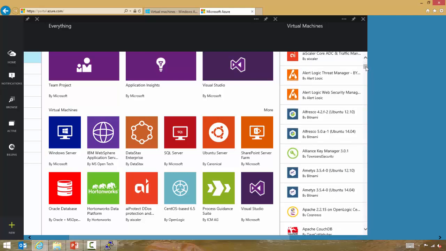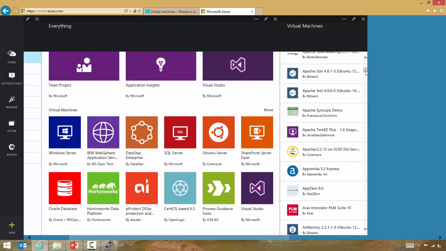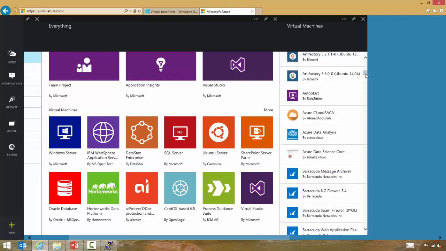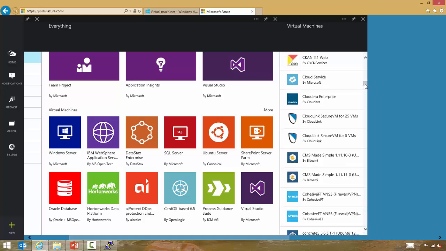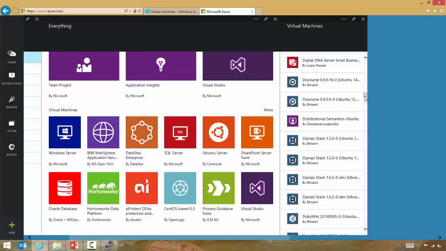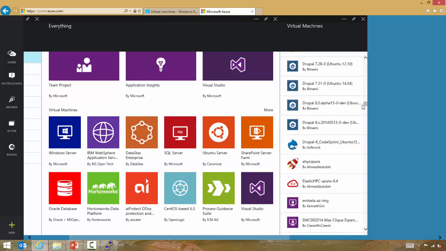All the images in VM Depot are available here. With the new portal, we basically merged the VM Depot images with the Azure endorsed images, so you can find all the images in one place, and it's really handy. You don't have to go to a separate website. You can just use this new portal, which is in preview now, to choose and deploy a Linux virtual machine or an application running on top of a Linux virtual machine.